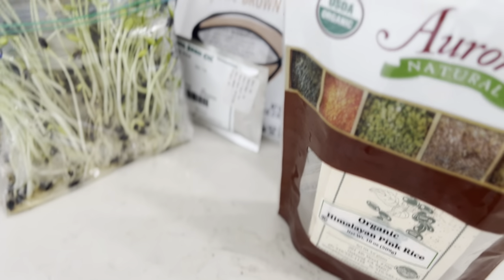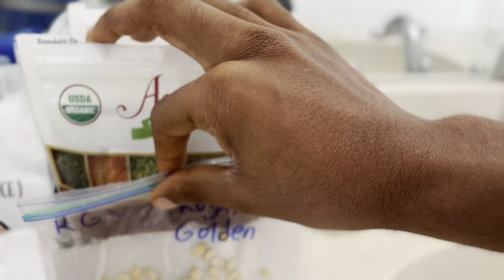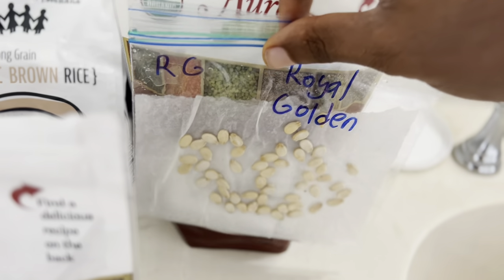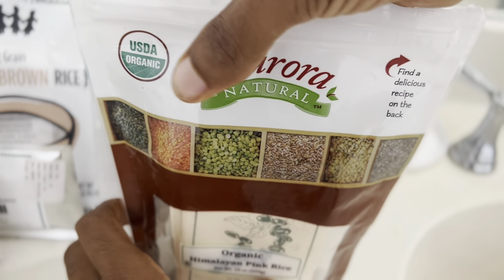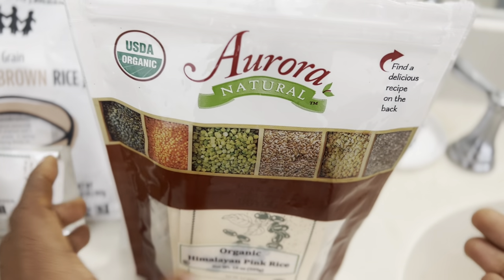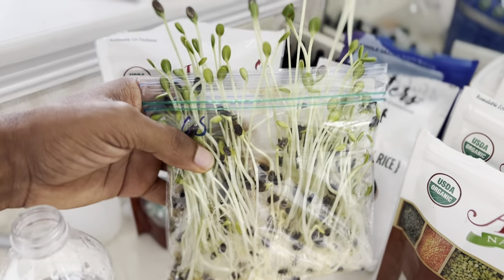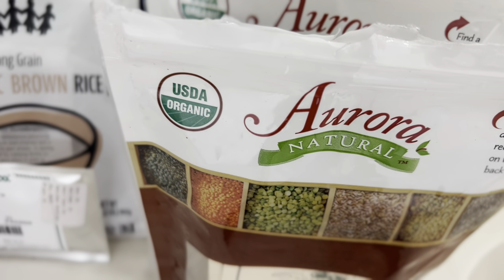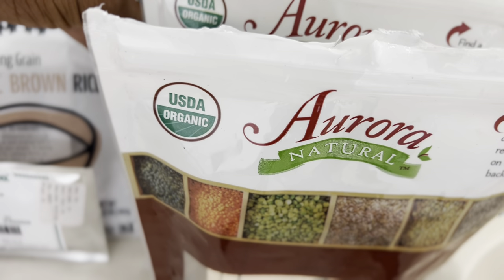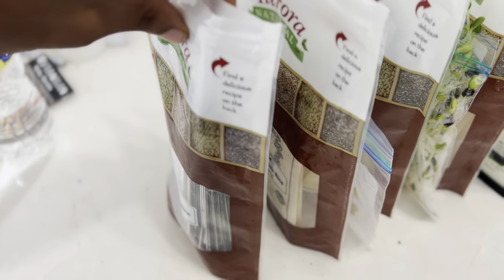Once the excess is out, the seeds are now in the process of germinating. Now, how I obtain the upright seedlings — these bags right here are here for a reason. I like to stand the bag up and sandwich it between another bag, or just something that will hold the bag upright. You can see the bag is standing upright. Within a couple of weeks, Royal Golden would basically look like this — not as many seedlings because I obviously put a lot more Crimson Sweet seeds in here, but that's basically how it would look. Normally I might have four or five varieties started and I would just basically have them in their own crevices, one right there, one right there.